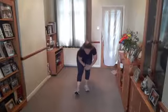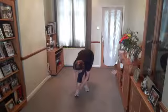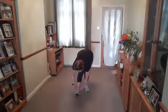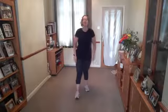Bring that leg in front. Hand on the back leg. Bottom out, body down. Lengthen the hamstring. Foot down, roll up. Right leg back.